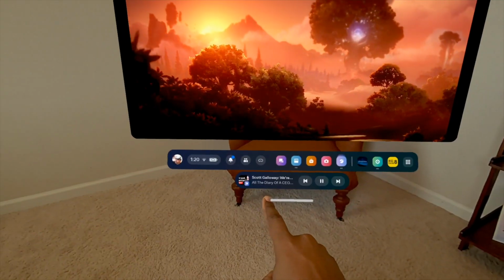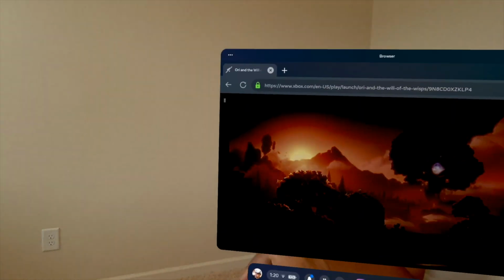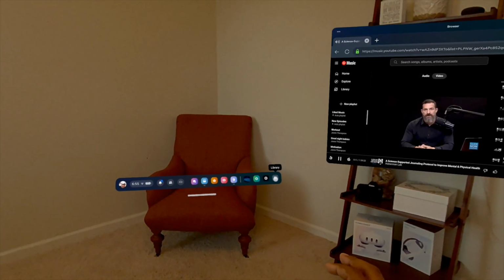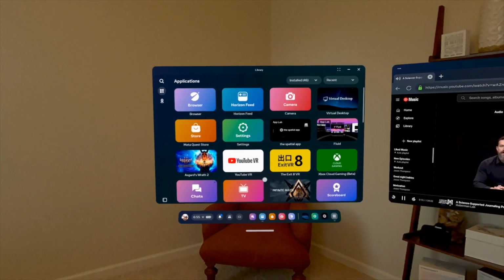One of the features that I'm pretty sure came out of experimental features in version 67 was being able to utilize background audio. Now I know what you're thinking. Why would I want to listen to two things at the same time inside of my Quest? I understand. That's how I felt about it at first. But if you think out of the box with this one, if you really start to embrace the Quest as a spatial computing device, it actually comes in handy.